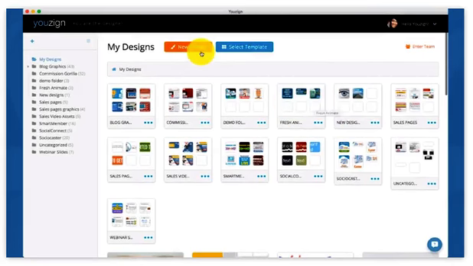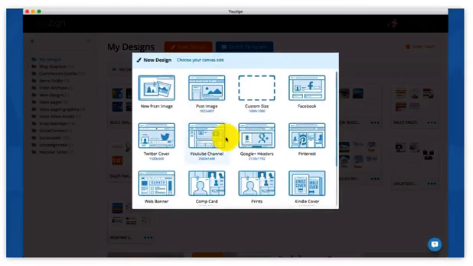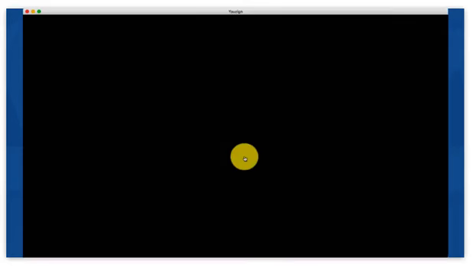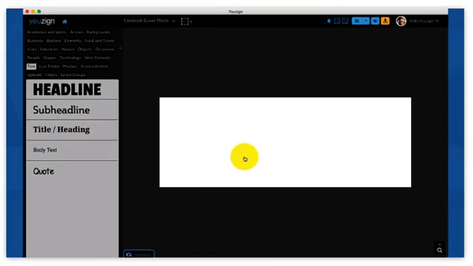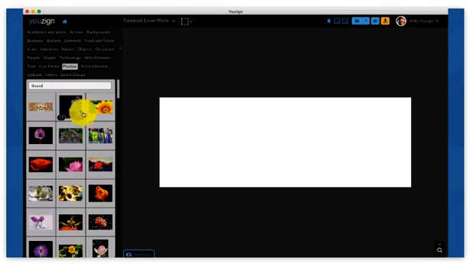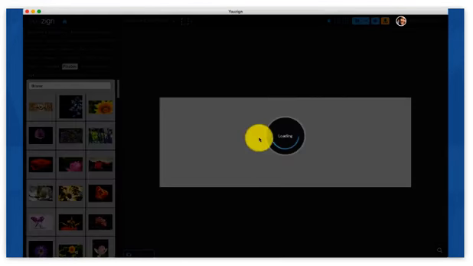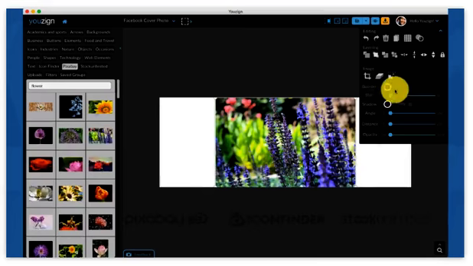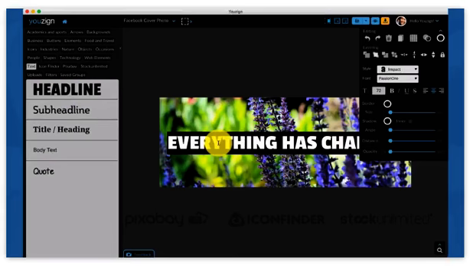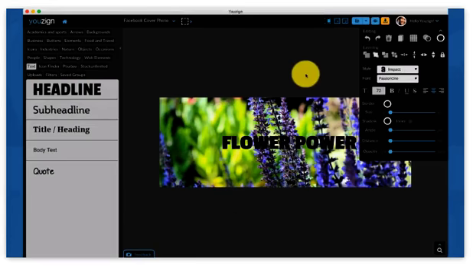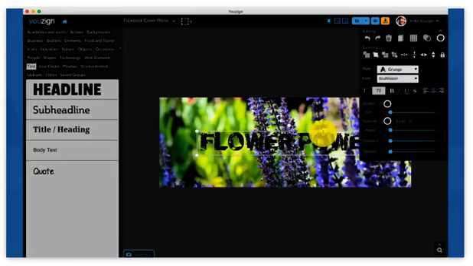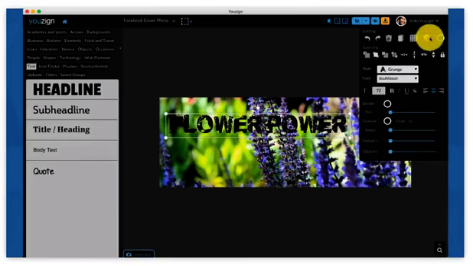Now let's create a Facebook cover, so we'll go through that, and I'll show you some of the other features in Youzign 2.0 at the same time. So I'm using the Pixabay integration here, and I've just loaded an image, and I'm going to set the image as the background. So with the Pixabay integration and the icon finder and stock unlimited integration, you get access to about 1.3 million images right inside Youzign. And that's on top of the hundreds of images that we have created at Youzign, which are in the software.